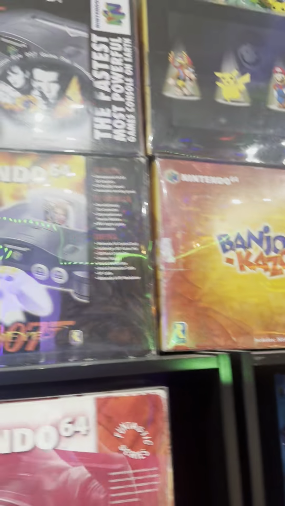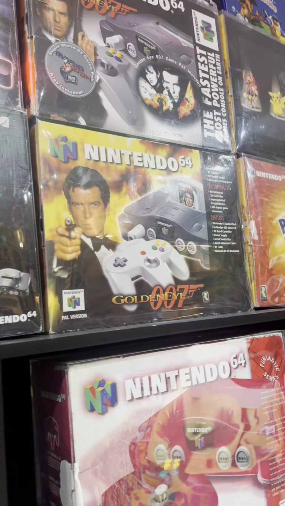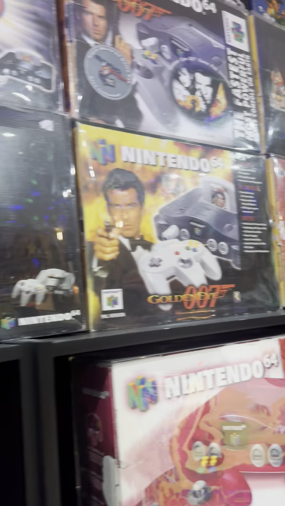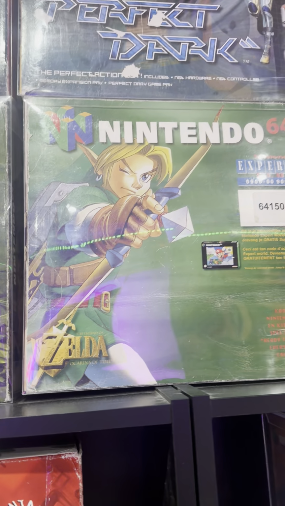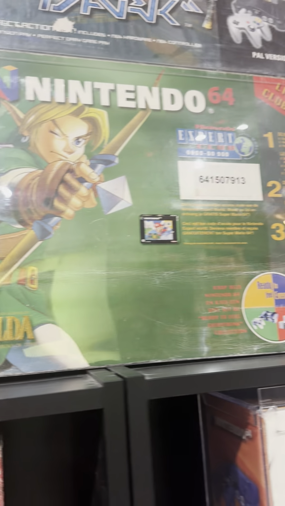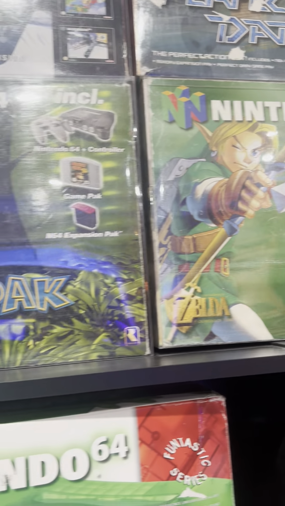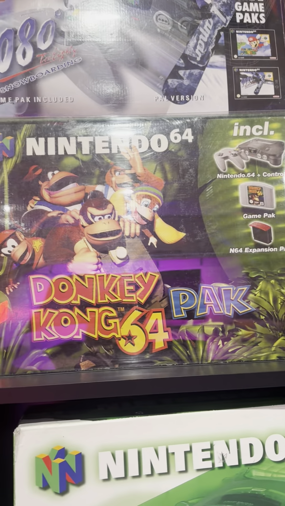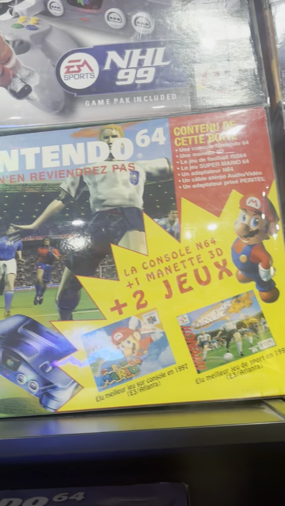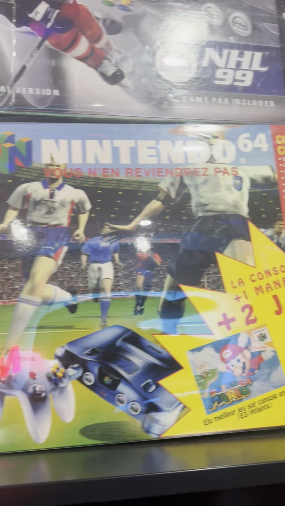To the left of that, we've got the GoldenEye 007 one. Pretty sure from UK. Star Wars Episode 1 Racer from Europe. We've got the very rare, only 250 ever made, Belgium exclusive Nintendo 64 Ocarina of Time. Very sought after, beautiful console, beautiful game. Donkey Kong 64 pack from Europe. Another European Nintendo 64 International Soccer 64 console. Yeah, pretty hard to get.